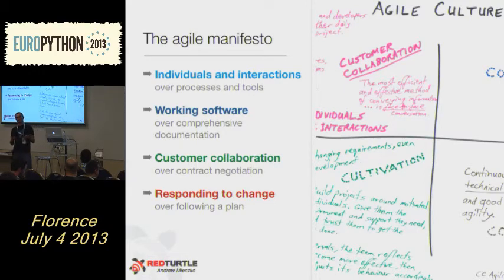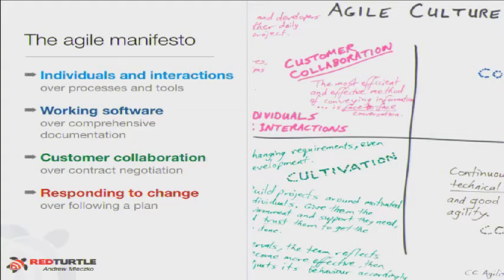The customer collaboration, the point here is of course to involve as much as possible the customer into the process, and also responding to change. This is really important. It means that the specification at the initial moment of your process is not the most important. The important is what you are actually delivering. So every action that happens, all the problems you have noticed during the process, you need to take under consideration and respond to them.